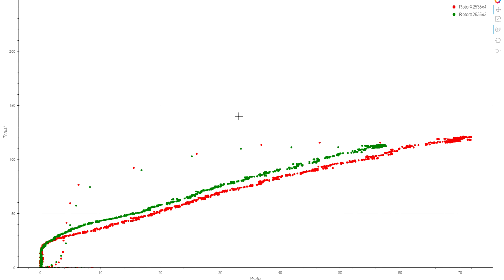The efficiency chart shows this really clearly — further to the right is worse. The quad blade in red shows basically the same peak thrust as the two-bladed prop, but to get that same thrust we're pulling almost 58 watts on the two-blade versus 65 watts on the quad blade. That's how much more power it takes to get the same thrust from the heavier prop. That efficiency gap is clear all the way down the line — even at very low power, to get 34 grams of thrust costs 5 watts with the bi-blade but almost 9 watts with the quad blade.